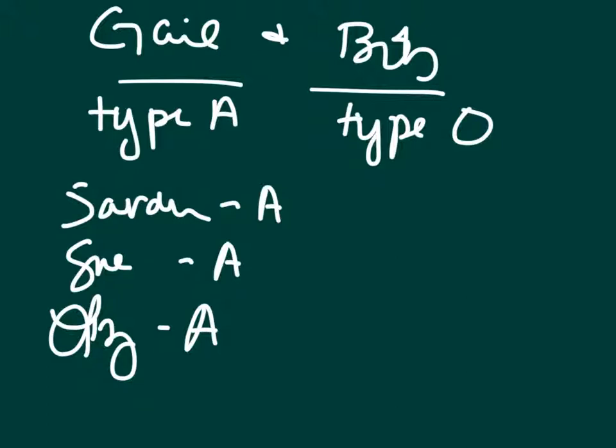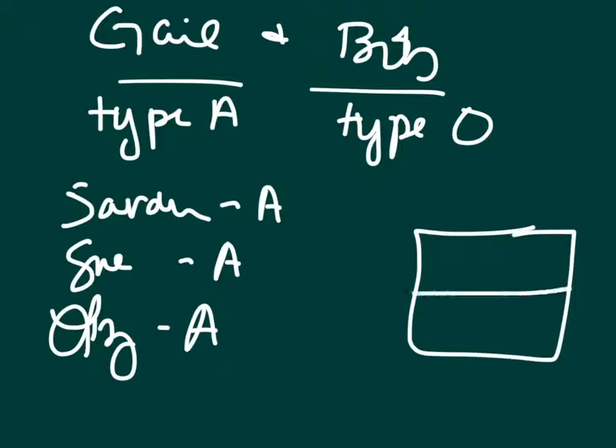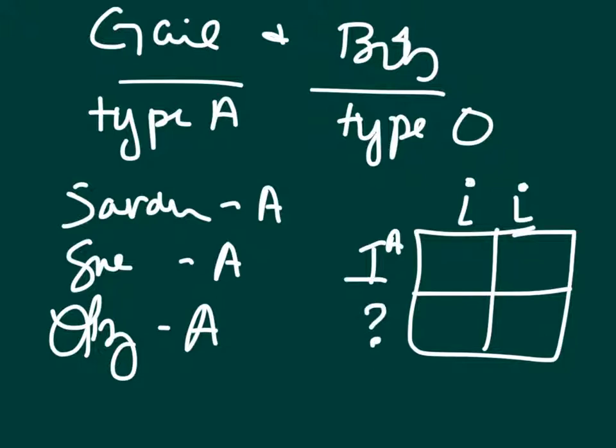What are the genotypes that my parents have? Based on what you have in front of you, what are my parental genotypes? Bob's a gimme. Bob is obviously homozygous. Since we only have 2 kids, Gail could be homozygous or heterozygous. So my mom is IA question mark, because we don't know what her other allele is.